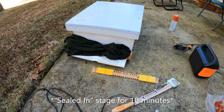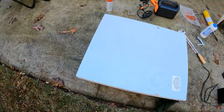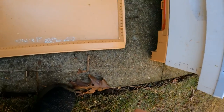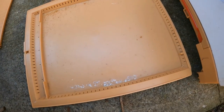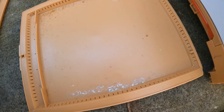And yeah. So the other thing I wanted to go over is on the back side, I mentioned these trays, and I'm going to be filling this tray with canola oil, some sort of oil, right? That way I can do an accurate mite count after a few days. So just want to mention that, but I'll let you know when the sealed in stage is done, and then we'll check the damage or not damage on the inside of that bottom board.